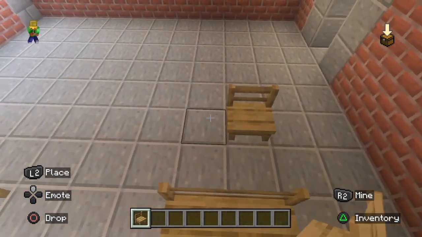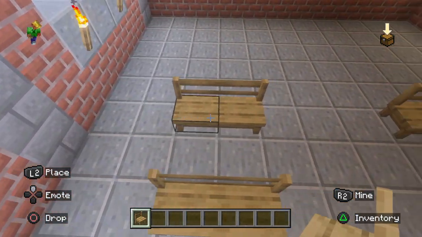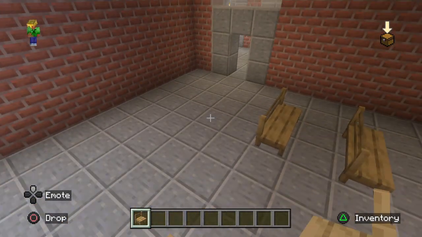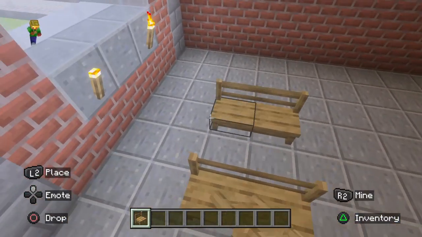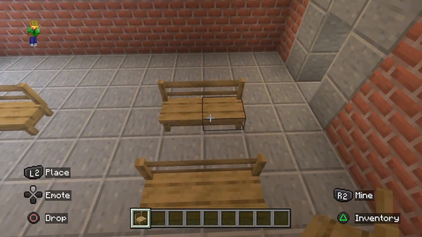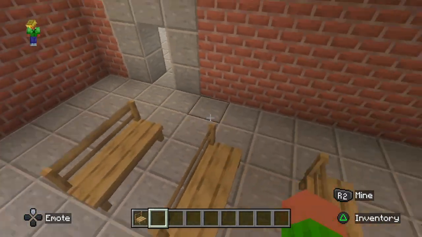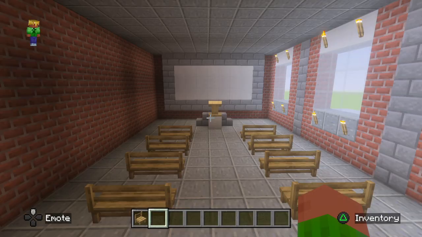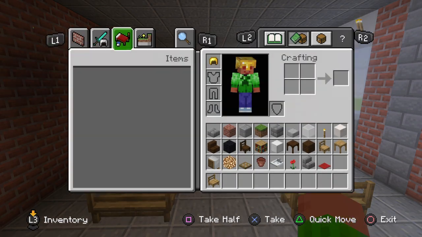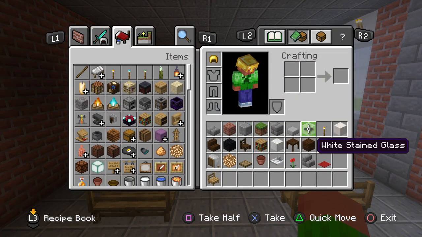I'm also going to add some more light before I add this next bit. So just going to add some torches behind the door here. Also going to add some on this wall just to spruce things up a little bit. Obviously, this won't look very good with the torches, but it will light this place up. And then we're going to take out the red carpet.